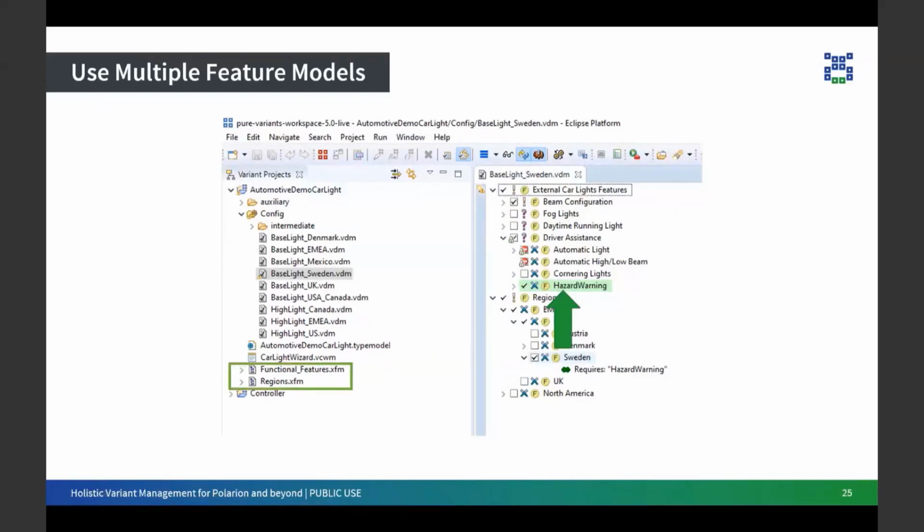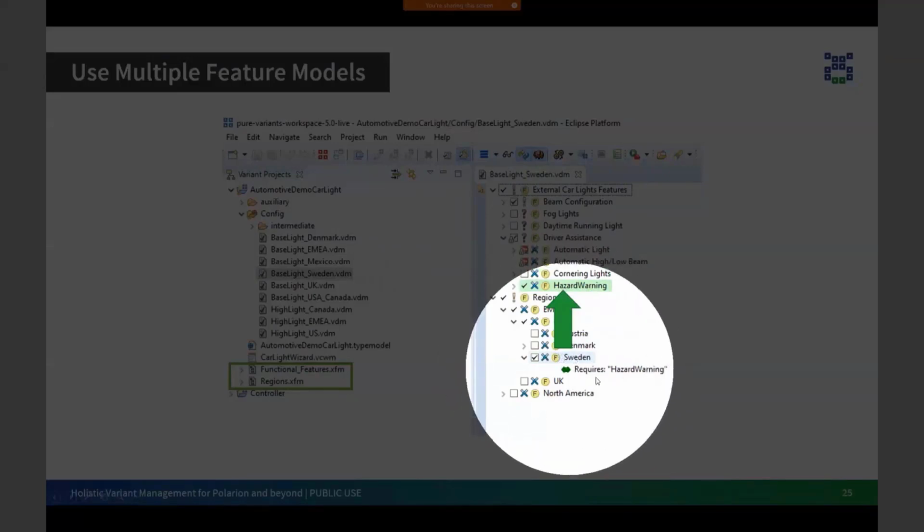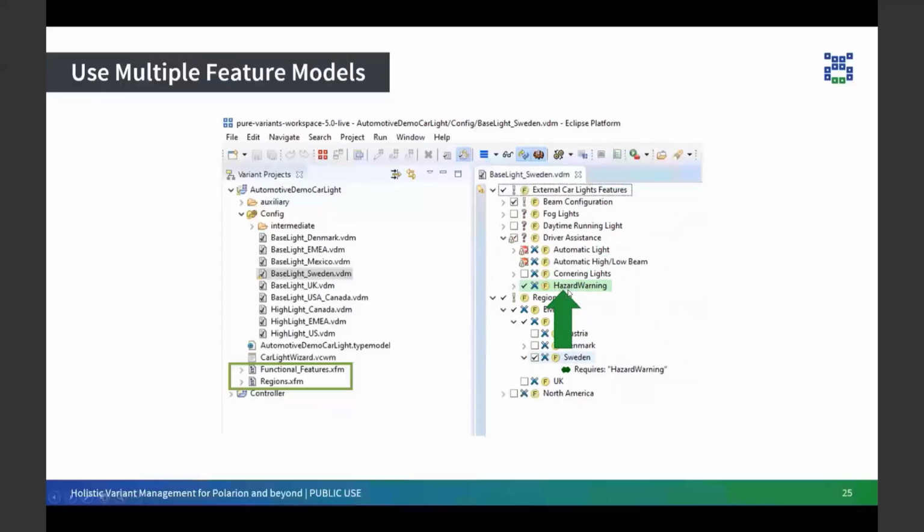And you might also have spotted this. You can have relations between features of one feature model with features of other feature models. So even if you split up your features into multiple models for multiple subsystems, or like here for having functional features in one model, regions in another model, you can still put them into relation with each other with simple rules like here, or more complex rules expressing that one feature in one model requires another or is in conflict with another, or a certain combination of feature selections in one model has an effect on the other model.